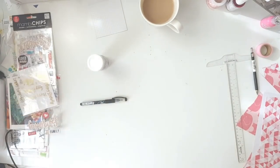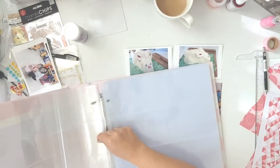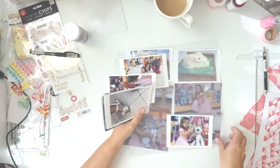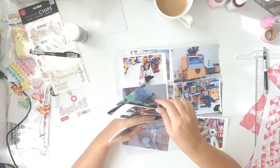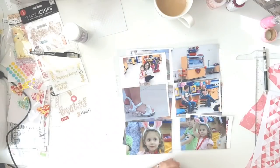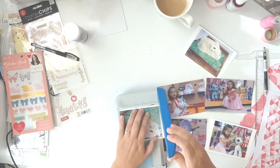Now I'm going to be organizing my photos into the page protectors. I've got this really old D-ring album that's not worthy of holding layouts, so I'm keeping all my pocket page protectors in there. I'm going to be using We Are Memory Keepers page protectors and organizing my photos into different little categories. I'm using two of these page protectors, so it'll have four sides — quite a bit of photos to scrap.